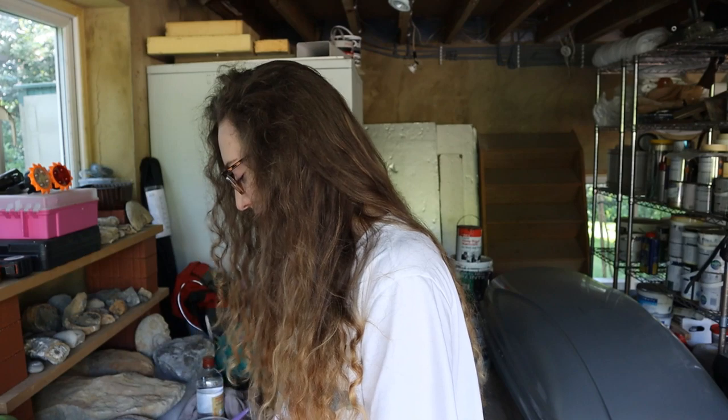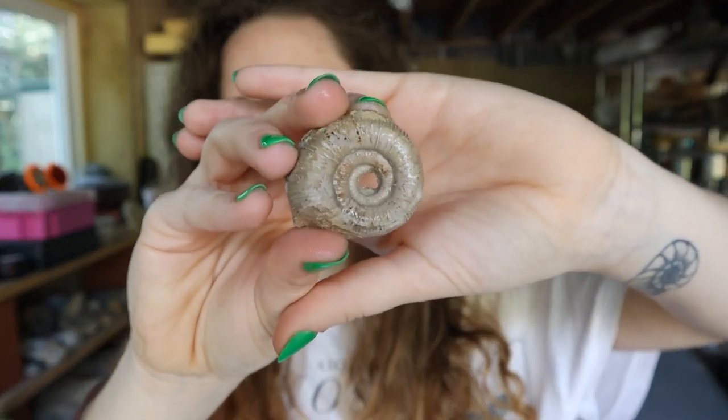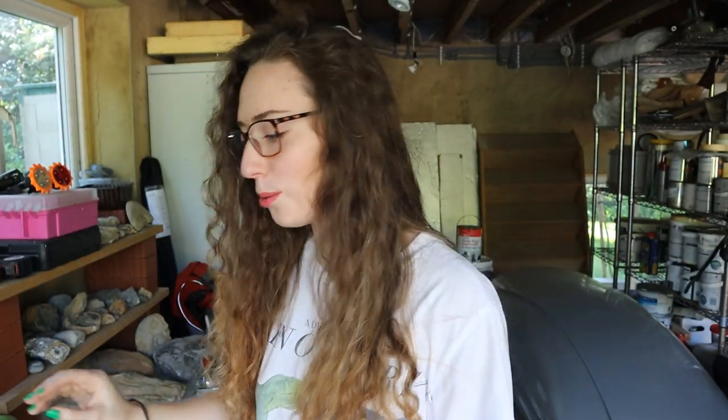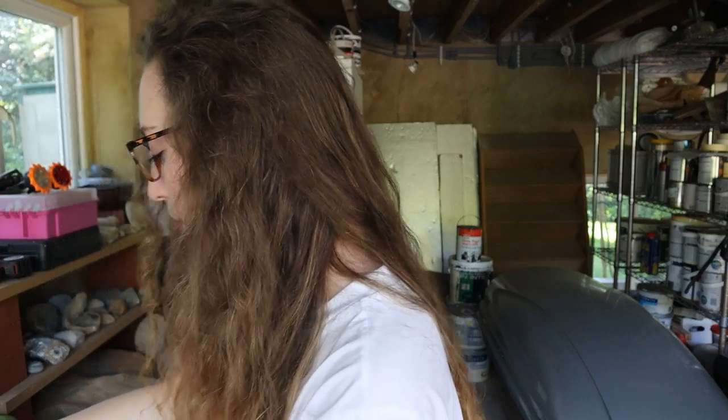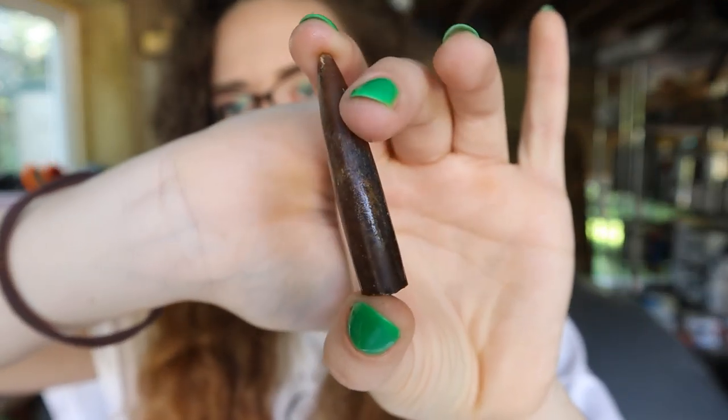That one didn't go to plan, did it? I generally thought it was a whole ammonite and here we are with an ammonite with a hole in it. Like I thought the centre was there, but clearly it wasn't. Or maybe it was and I did just dissolve it, but that would be really sad. But yeah, this was a lovely Dactylioceras which as far as I thought was whole, and now it has a hole in it. Maybe I can turn it into a keyring now. So it didn't dissolve the whole fossil, but it didn't exactly go to plan. But definitely on belemnites, it's worked a treat.